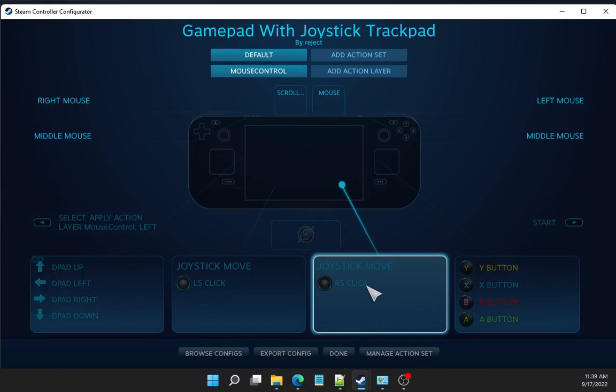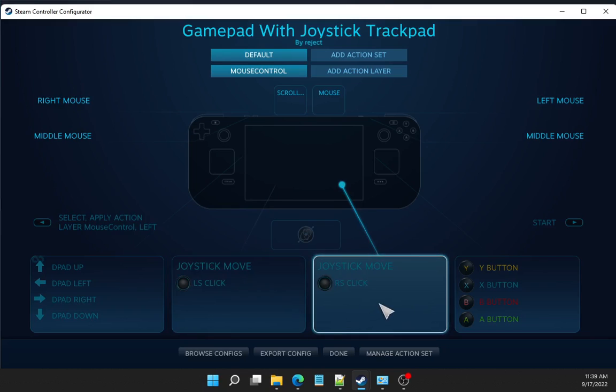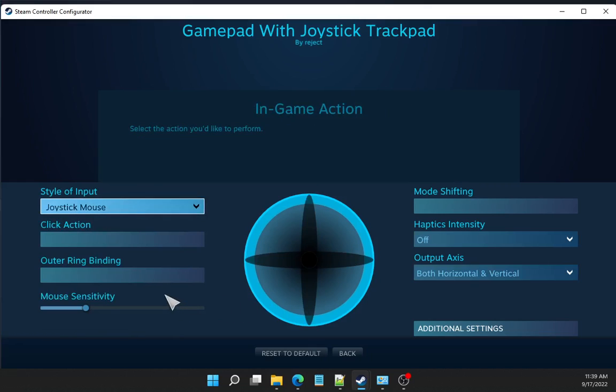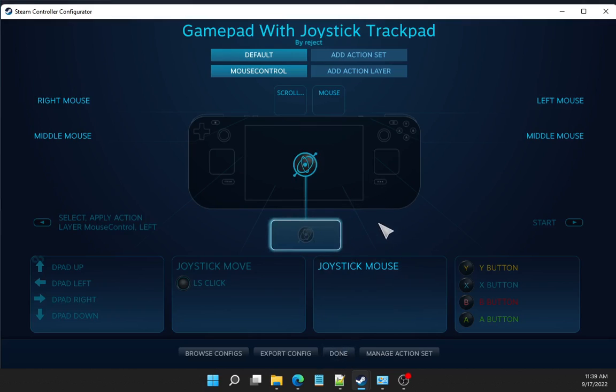And then I'd like to give the right joystick, yeah, this is the joystick, the big picture mode's so messed up, but if you go here, set this to joystick mouse. I'm not going to put a click action. I would never really click in the stick for a left click on a joystick.